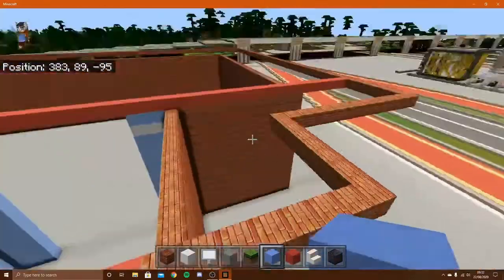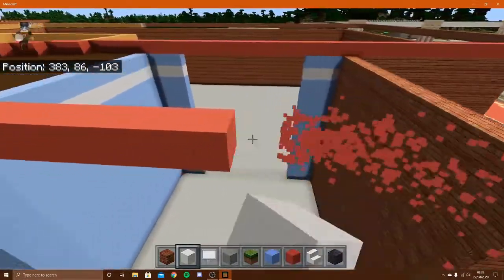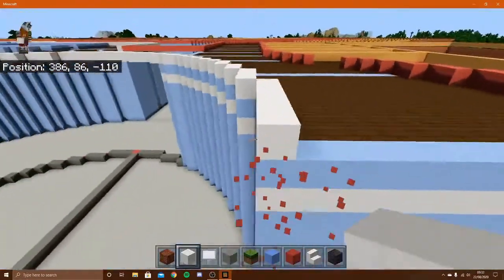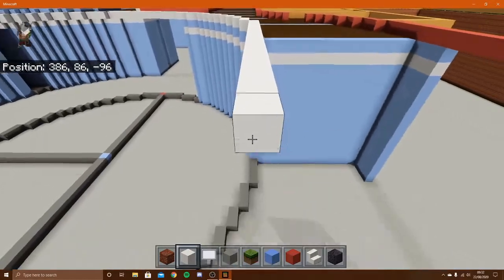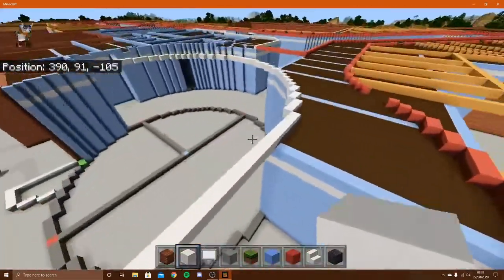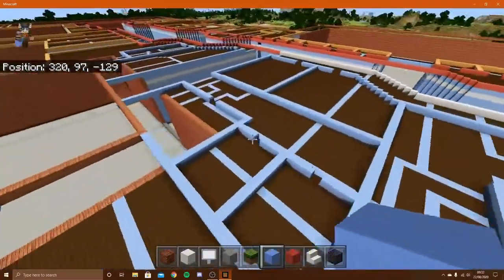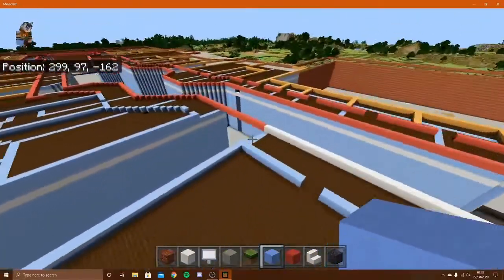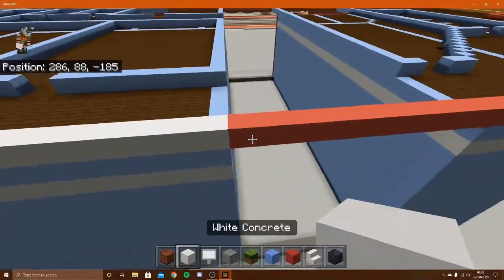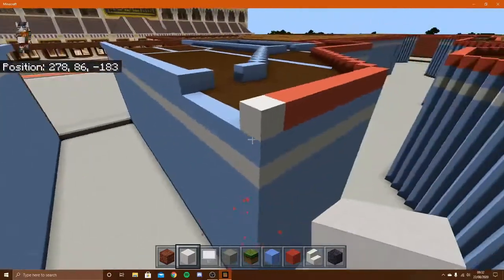So back onto this part here, grab your white concrete and just run this up to your following white concrete. So like I say, this is just going to be a balcony. And on the back end here, now let's carry on going back from where we was. So from this edge here, just bring this across and just run it in.